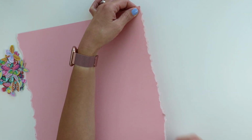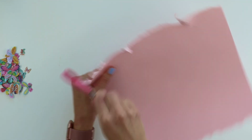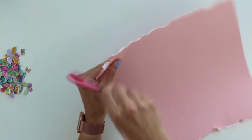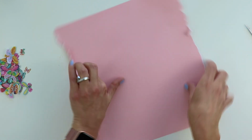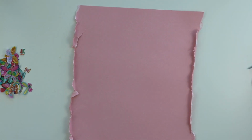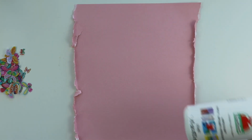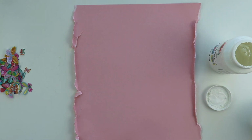of these butterflies. I grabbed a piece of pink textured 12 by 12 cardstock and I tore off the left and right edges, and then I am heavily distressing those edges with fine-tipped scissors and then using my fingers to crinkle them even more. I want to create a whole bunch of texture and layers and dimension on this layout.